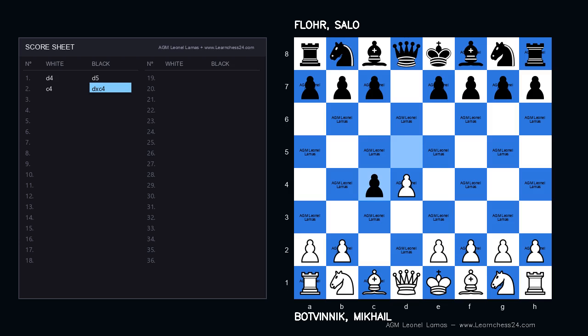Black embraces the challenge of recapturing material, temporarily surrendering central pawn presence for a dynamic piece development opportunity. Developing the knight to f3 efficiently reinforces central control and prepares for kingside castling, a classic and solid approach.